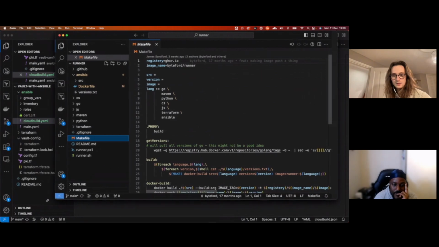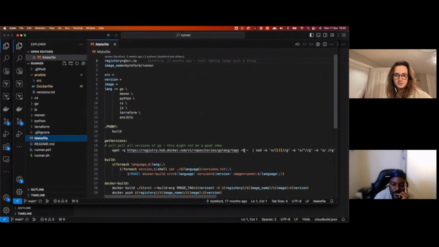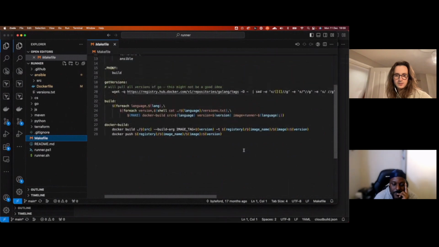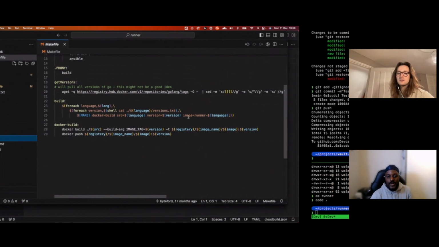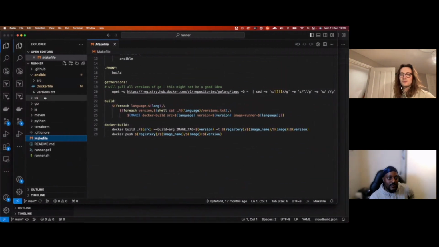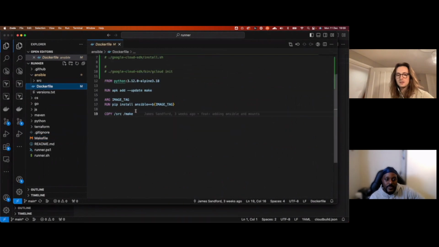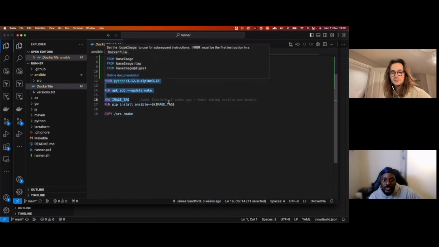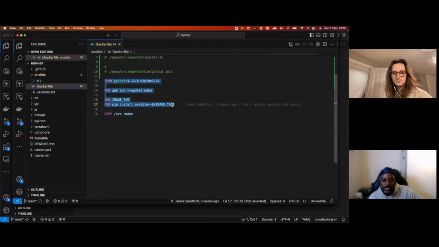It just goes to Docker. Yeah, but we can build ourselves. Yeah, versions, build, Docker push, registry, image name. Yeah, we can build it. We just need to link up the access, if these images are public or not. If they're public images, we can just pull them fairly happily in GCP. But we could just grab this and just do the steps in there as well.